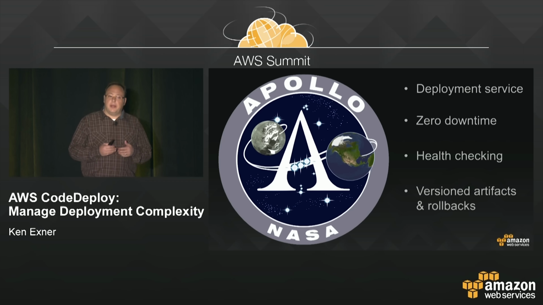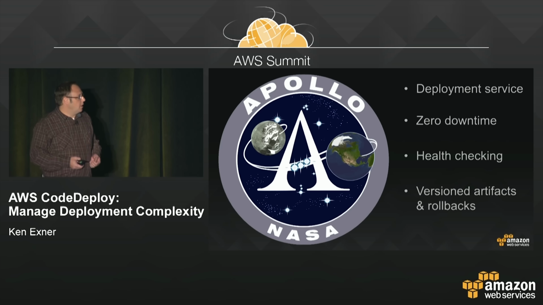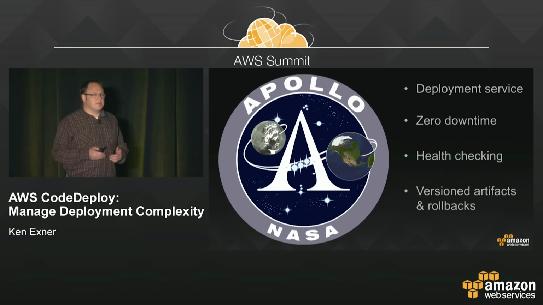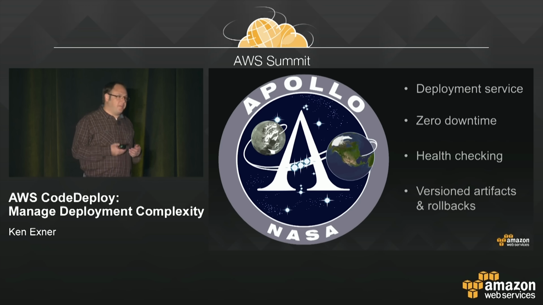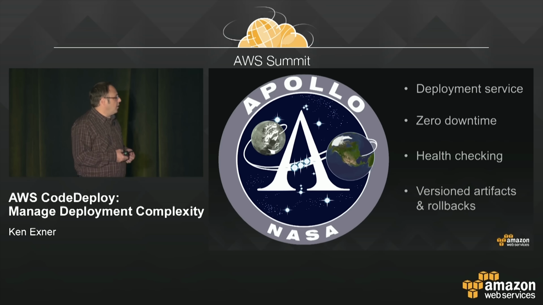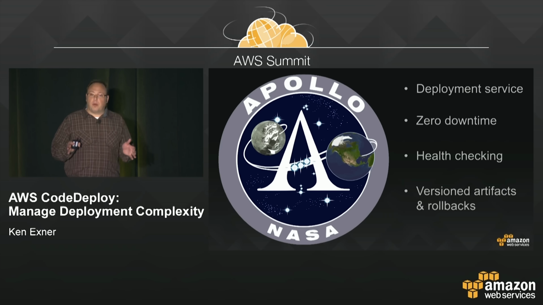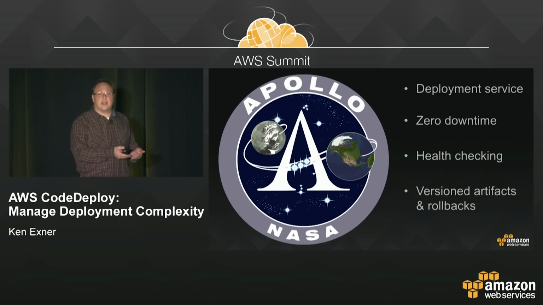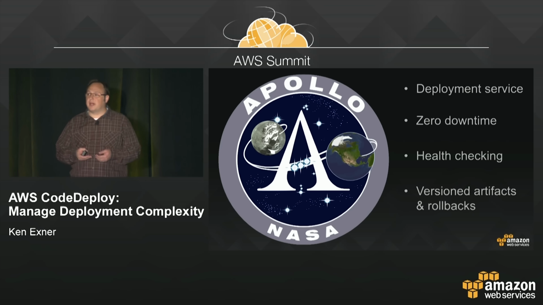So if we have any kind of problem during a deployment, we don't propagate that to the rest of the fleet. We quickly isolate it and roll it back. So Apollo became very useful in terms of mitigating any impact we had to customers from bad deployments or script failures or anything like that. It also provided a central control point for knowing what version of software was running anywhere at Amazon. So we could see what version of software and we could see the history of all the deployable artifacts that we had and what they were running at any one time.